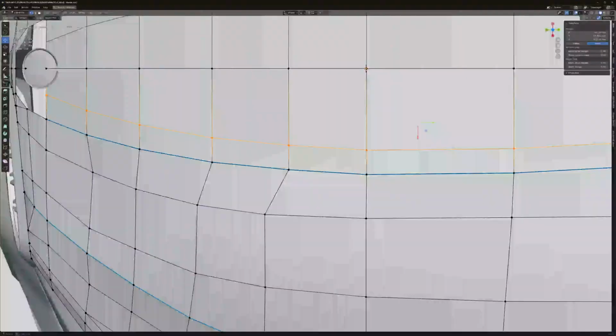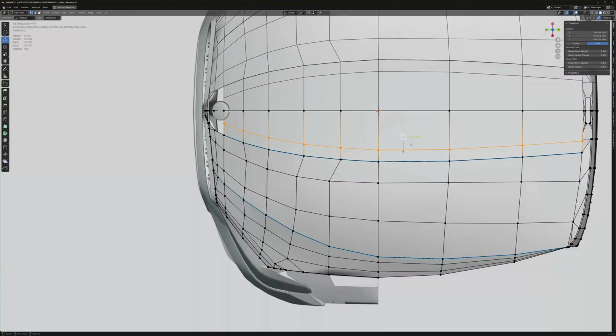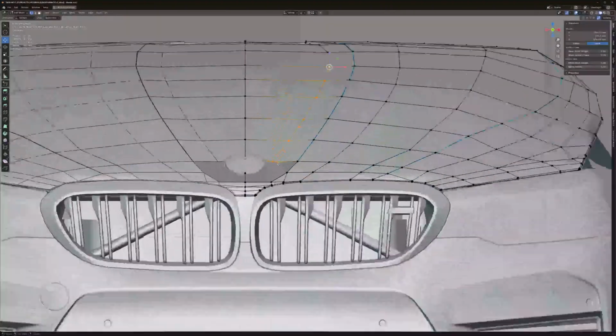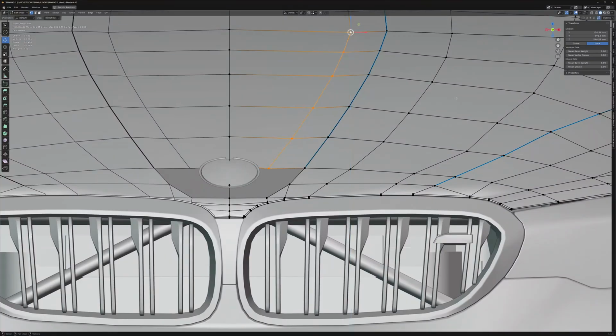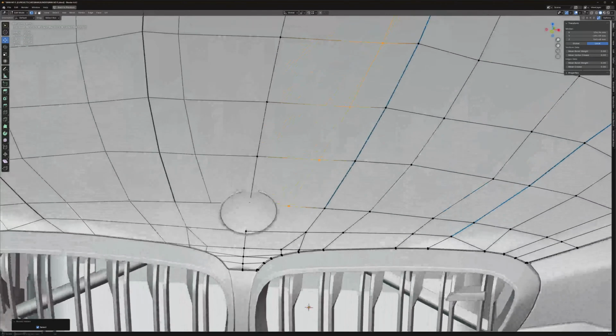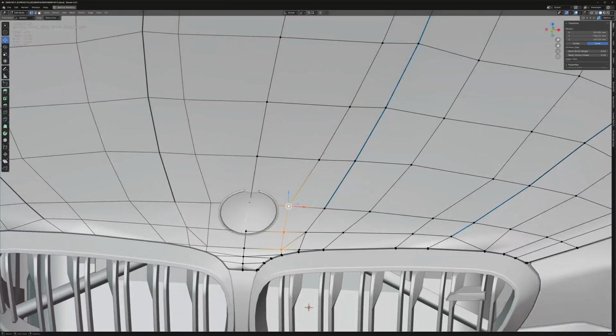And what we're going to do is we're just going to grab, deselect those, and we're just going to scale that up, scale it up in Z, and let's bring those back up. Let's create an edge loop there.